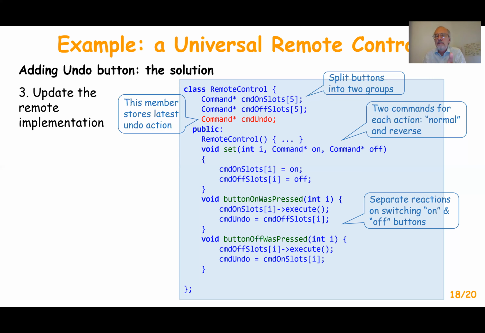Okay, their semantics is quite obvious. Look, what did I write? The first line of these two functions is that I just execute the command assigned to the corresponding button. The number of the button is passed as the parameter.